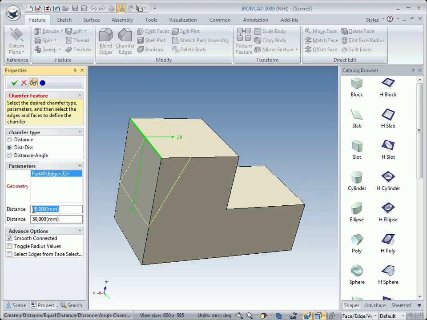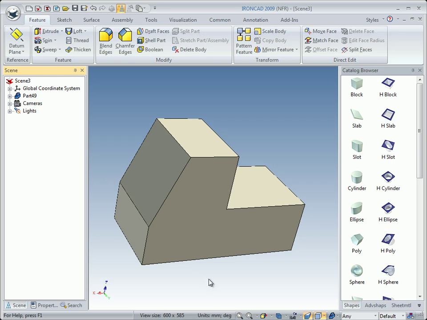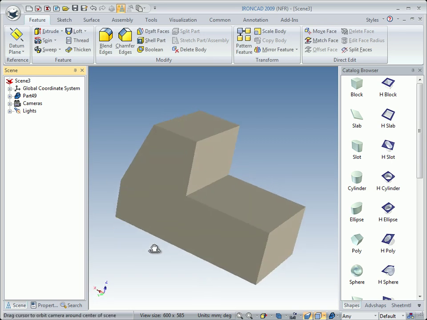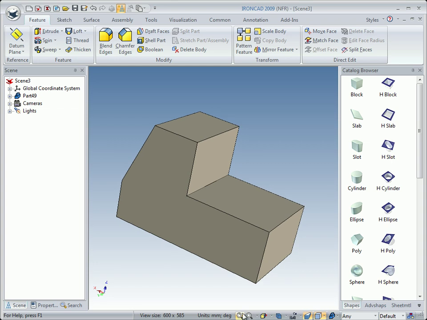If I had written 50 in the upper value and 20 in the lower value, it would be nothing to worry about because there's a button you can toggle the radius values. If you select this button, we'll see in the 3D scene that the values toggle to the opposite, but the values are still there in the value box. But we will deselect this button because we want to use 20 and 50, and we click on OK. Now we have done our chamfer and it is in place, and I will click on Fit Scene.